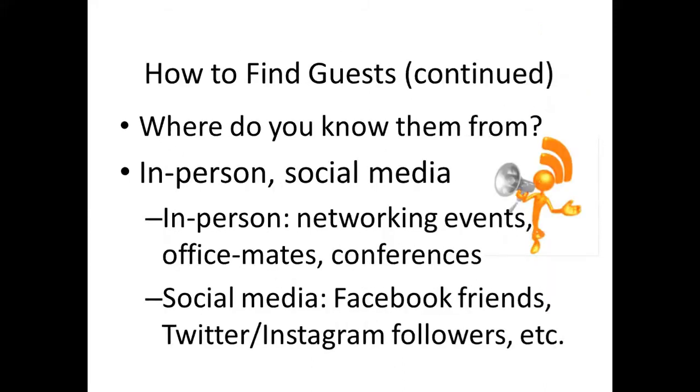Now, have you met them in person or on social media, like I mentioned? For example, in person, there are networking events. You may have office mates if you work outside your home at a job or in an office. There are conferences, and there's also social media, of course. If you have Facebook friends, maybe fans, maybe you have Twitter or Instagram followers, or any other place. For example, LinkedIn, if you have LinkedIn connections. Sometimes I get really excited and I start to talk really fast, so I better slow it down. There are so many social media platforms. It's just unbelievable nowadays.